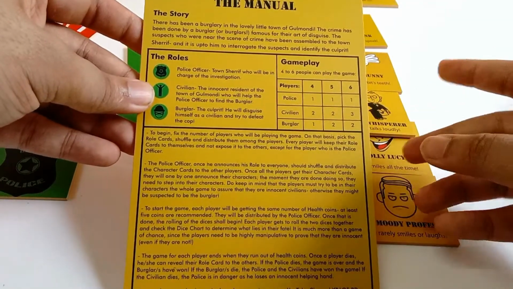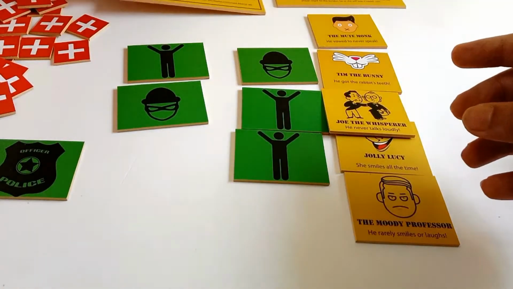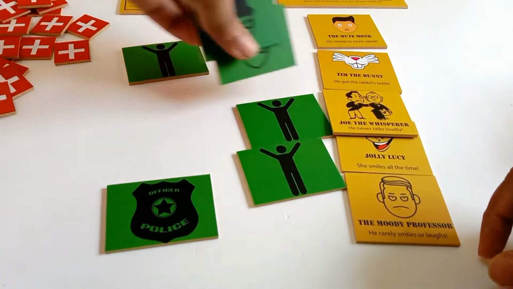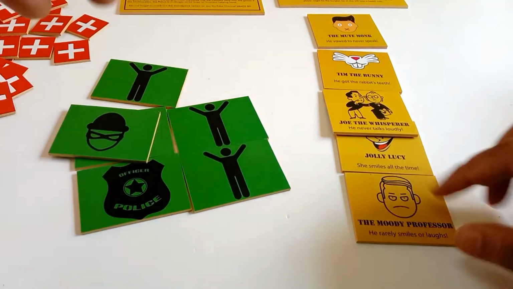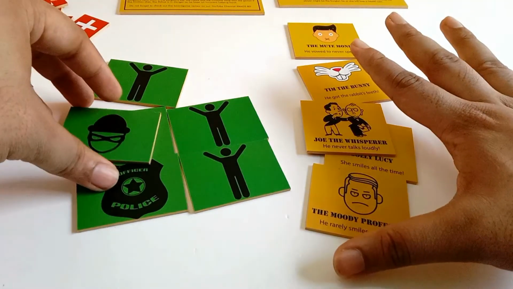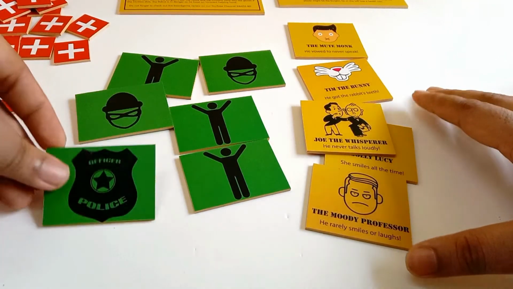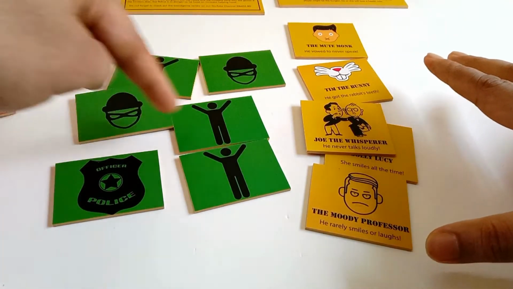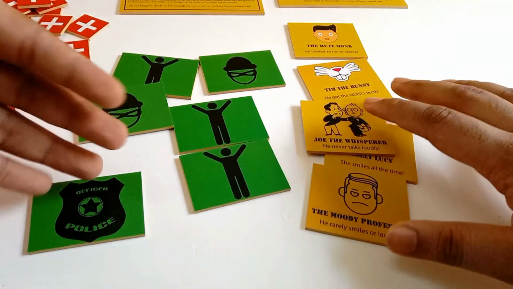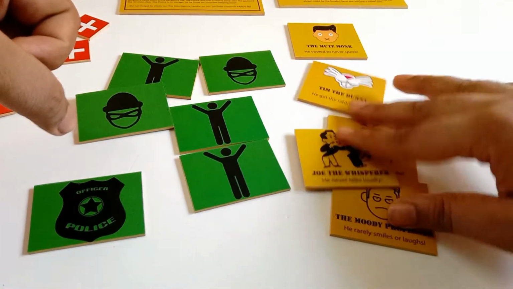For the sake of demonstration of the game, let's have a look at how a 6-player game would be like. As we know, for 6 players, we will have the police, 2 burglars and 3 civilians. As far as the character cards are concerned, all the 5 character cards are to be used. Notice how there are 5 character cards for a game of 6 players. That's because the police doesn't have any assigned character. The rest of the players, the suspects that is, will get the characters. If the game was chosen for 5 players, then we will be choosing any 4 of the character cards. And for a 4-player game, we will be choosing any 3 of the character cards.